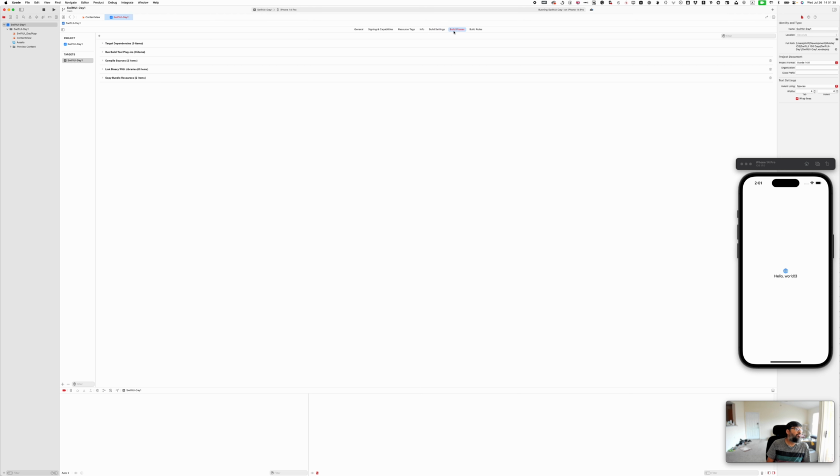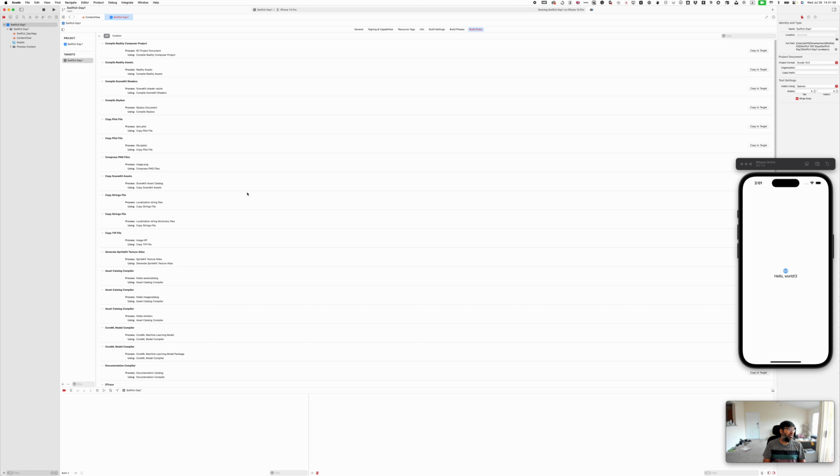Moving on, build phases. This stuff is sometimes important, not all the time, but sometimes. Mostly because of the binaries and the libraries and the bundles, they need to connect to your app. This is where it happens. And troubleshooting happens here as well.